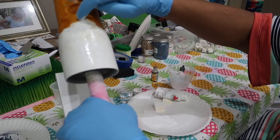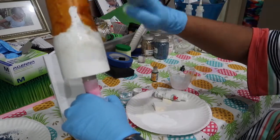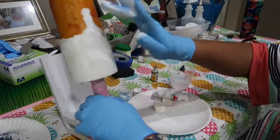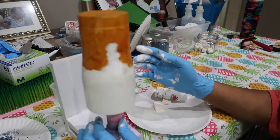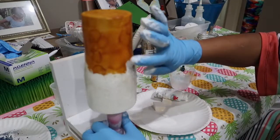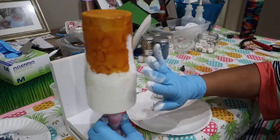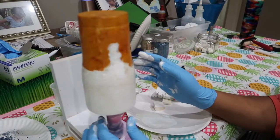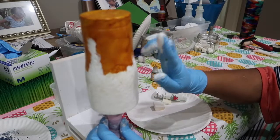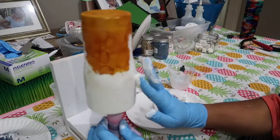Now you can kind of get creative. Here is an area that I am making it look like the foam is spilling all the way down the cup, you know, as if it has spilled over like it would if it was real beer. Of course, you can do it any way you want. You don't have to do this. It's completely optional, but kind of make it fun and make it your own.